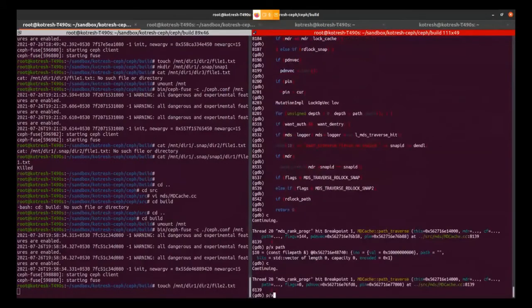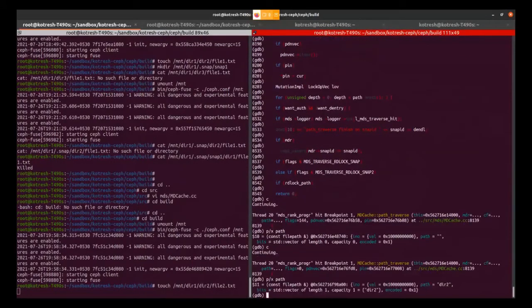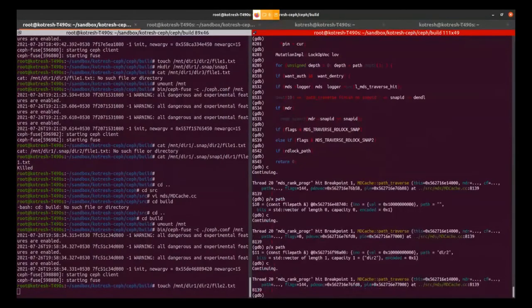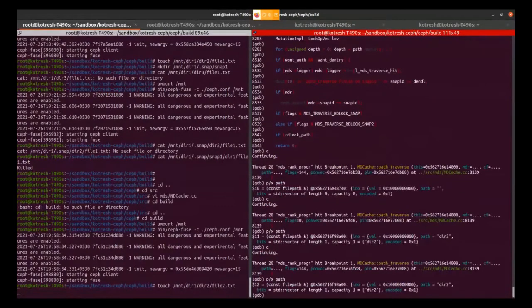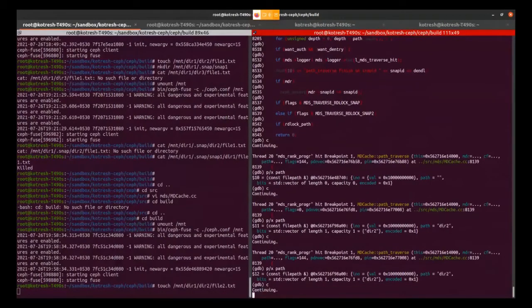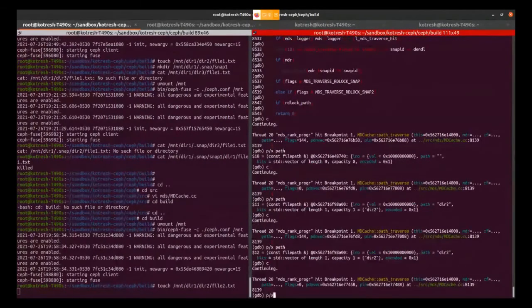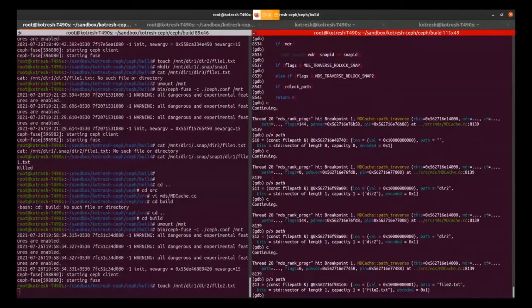Let's see what this is. Now the client sent the next component, this is the inode of the dir1 and the path component is dir2. I will hit the continue button because it pretty much follows the same thing and returns that entry. Same again from the read lock path ref, I guess. And I think we'll get one more request. Now we have the inode for the dir2 and the path component being the file2.txt.